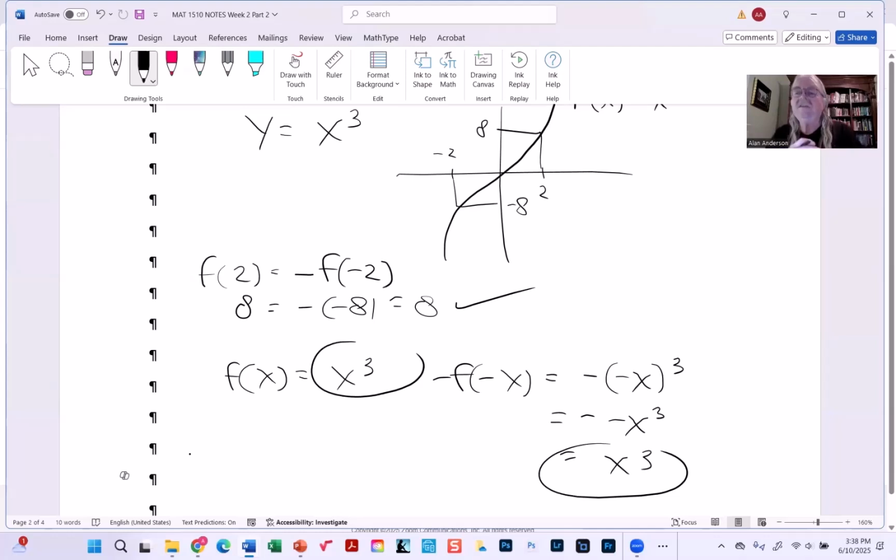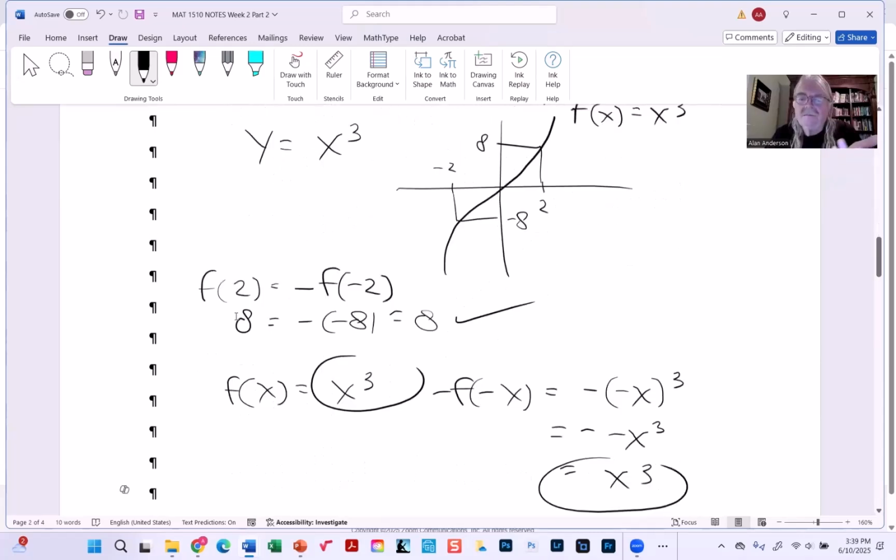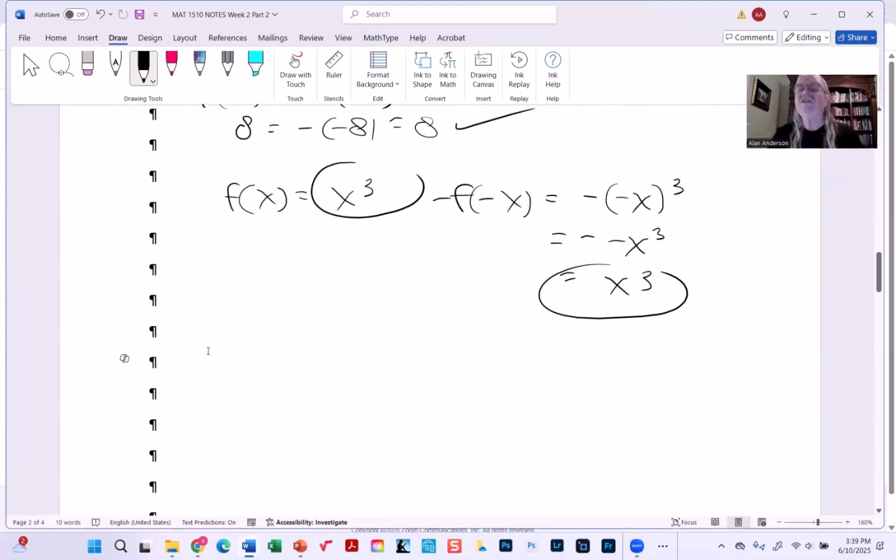And again, just like with the evens, the degree of this polynomial will tell me if it could at least be an odd or even function. So if the degree is odd, it could be an odd function. It doesn't have to be, but it could be. So it doesn't guarantee anything. Just because you have some function y equals x to the fifth, all the other terms will determine whether it is odd or even. But if you see that the degree is not odd, then the function can't be odd either. And so many functions, I shouldn't say most, many functions are neither odd nor even.